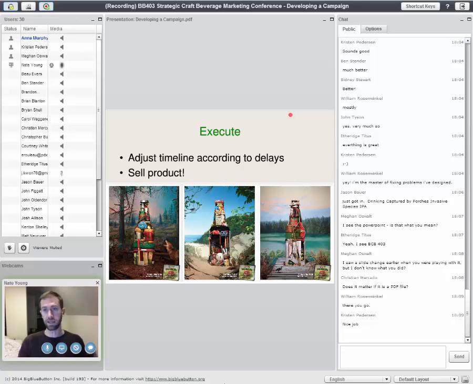Execution may seem like the easiest thing. That's what we've been driving for with this whole campaign, but it often requires a lot of different things to understand, a lot of moving pieces and a lot of people other than you. So you need to make sure that everyone involved, from your distributor to your design or marketing team, especially if those are outside contractors that you're working with, is all ready, and everything that you need, all the content, all the clothing, is delivered and ready to sell. This is the hard part, and having everything ready to go on the timeline you set out at the beginning can be the hardest part, but once it's all there, it's time to execute.